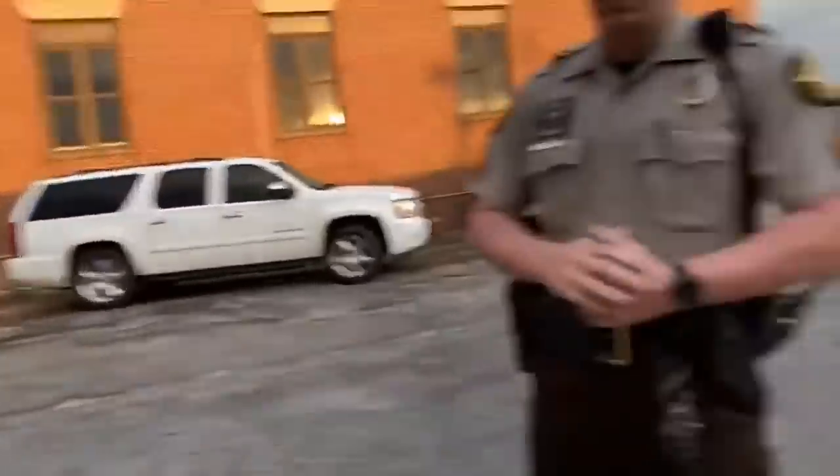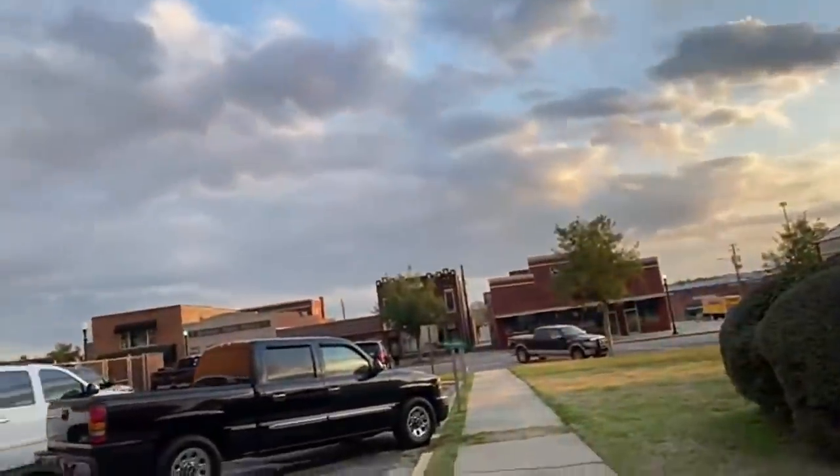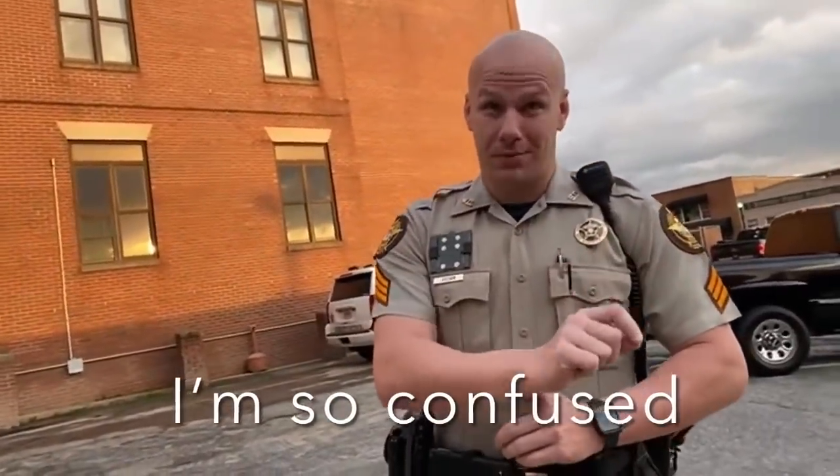So this walking through here is not a public sidewalk where I can just walk on here and do that. And a jail is not a public facility under Georgia's code, Smith v. Cumming. I can't come in here and check what's going on with citizens or the employees. Sergeant Brown, if you know that, why are you telling me that I have to leave the property? Okay, I'm not telling you you have to leave the property. Right now, you're on the jail property, which is state property. Yes, and it's public property.